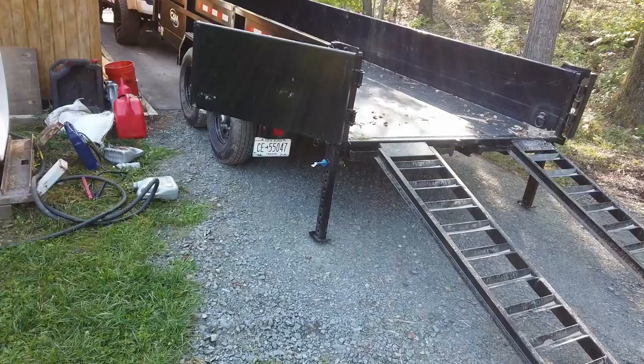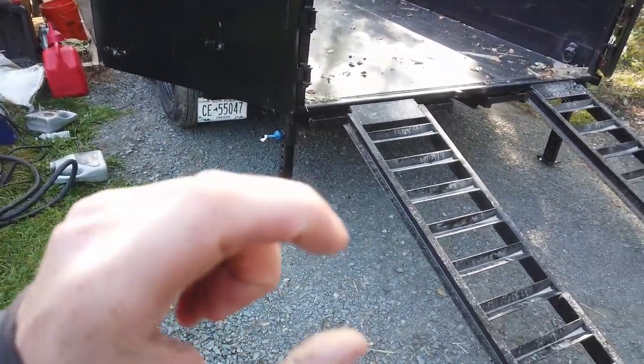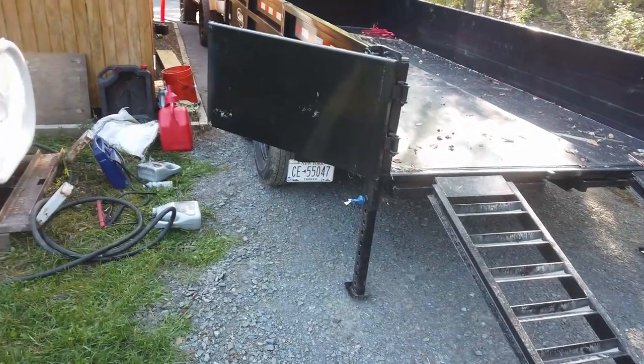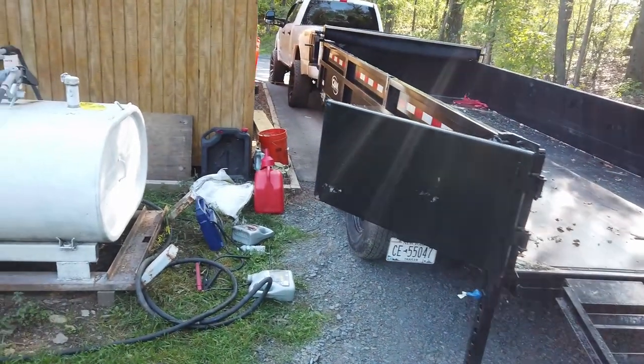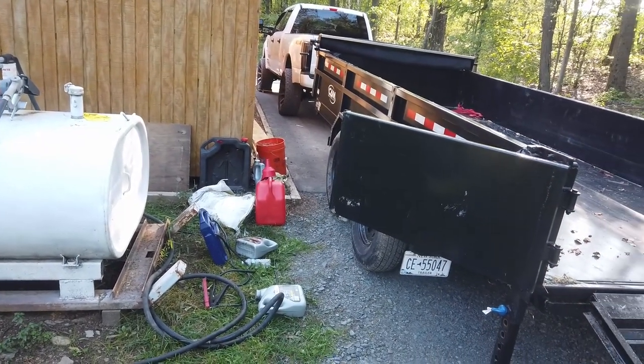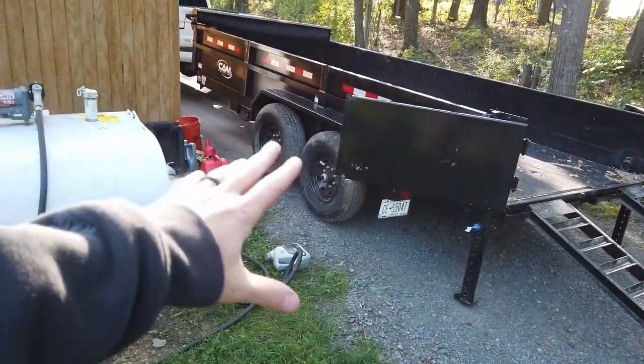You'll also notice, without these jack stands, the trailer is only going to move maybe an inch and a half, 2 inches. Without those, this trailer is going to basically lift the back of my truck up with that much weight, potentially, especially since I am on a slight slope.